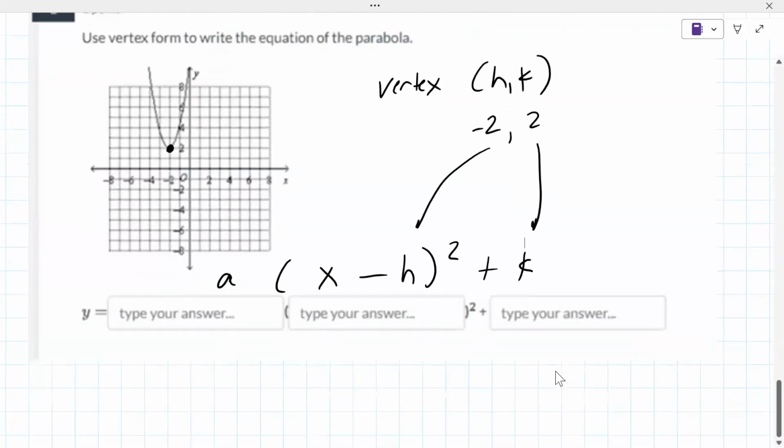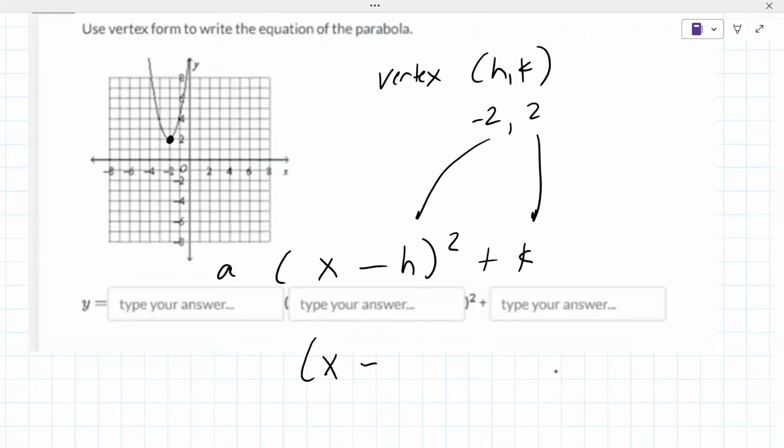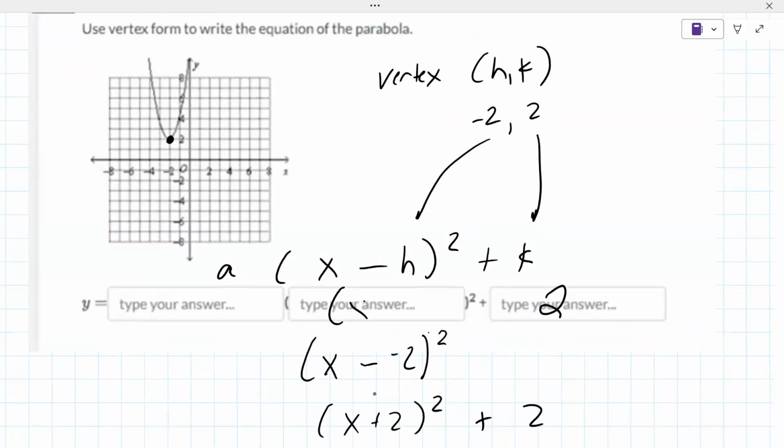Now you do simplify signs. So this is x minus a minus 2. The subtraction operator is always there to start. Now sometimes you get signs that you can simplify to x plus 2 squared, and then this is 2. So this becomes x plus 2. Well, sorry, the parentheses are already there. It makes it a little bit weird, but it's x plus 2 there. And then you still have this a value to figure out.